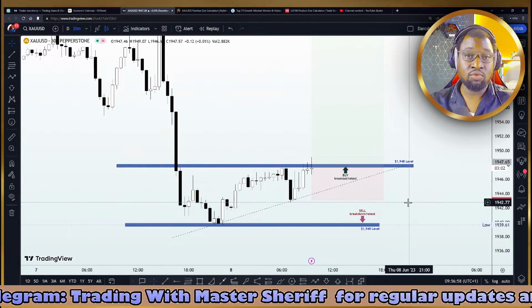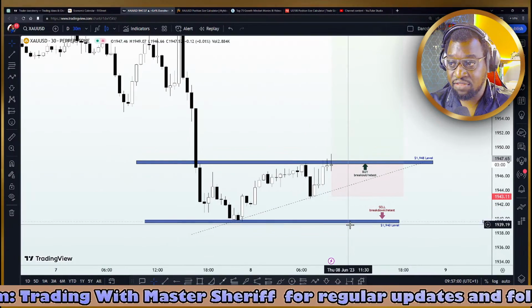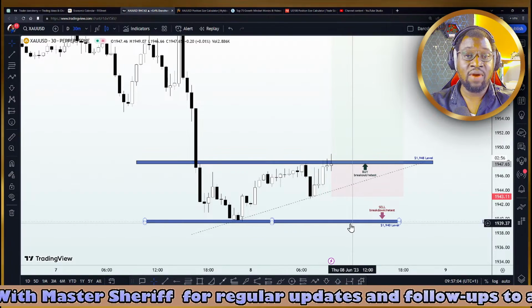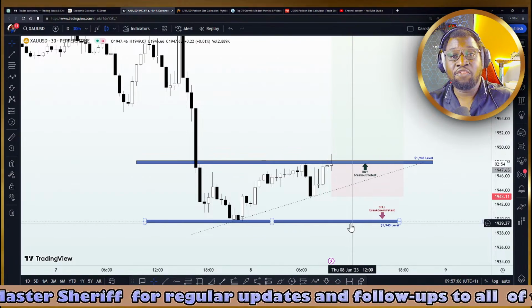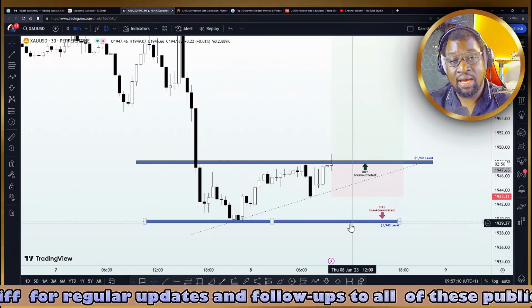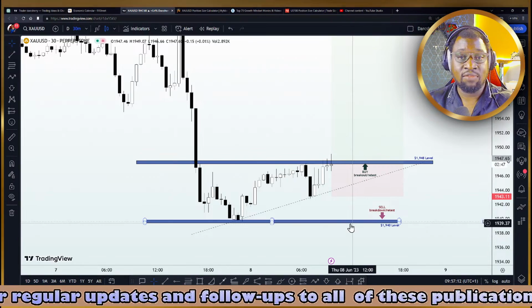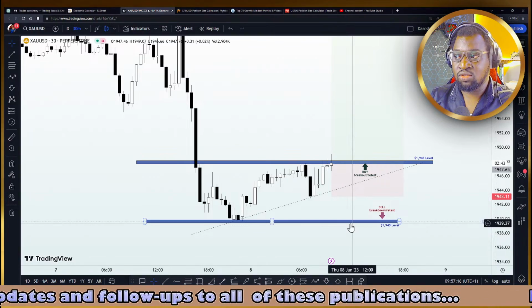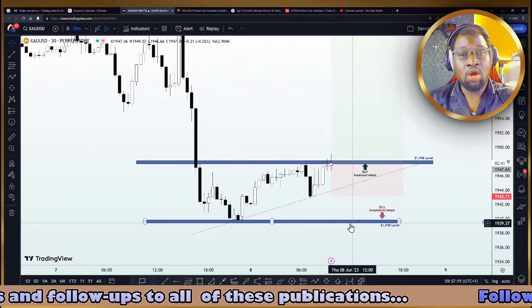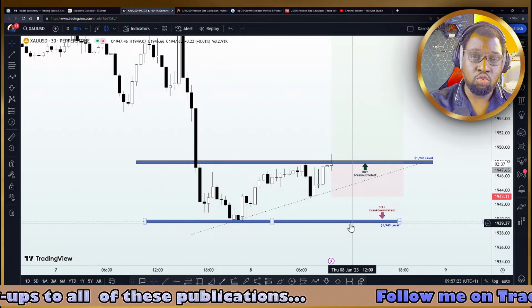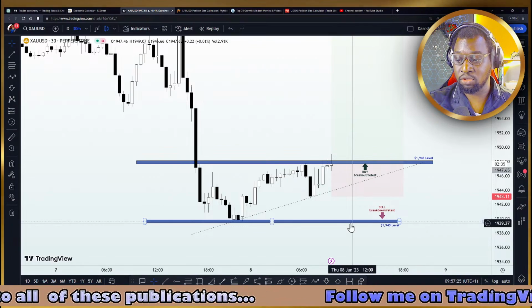So we have a simple structure to guide our trading activity. We have a range, we have a trend line, and as long as price remains above the trend line, we feel comfortable in the buy position. And if price action drops below the trend line, we definitely want to be looking out for selling opportunities. So that is that on the XAUUSD today. So you can screenshot my screen or mark this out on your chart, then wait for structures to mature before we want to be part of any potential opportunity.